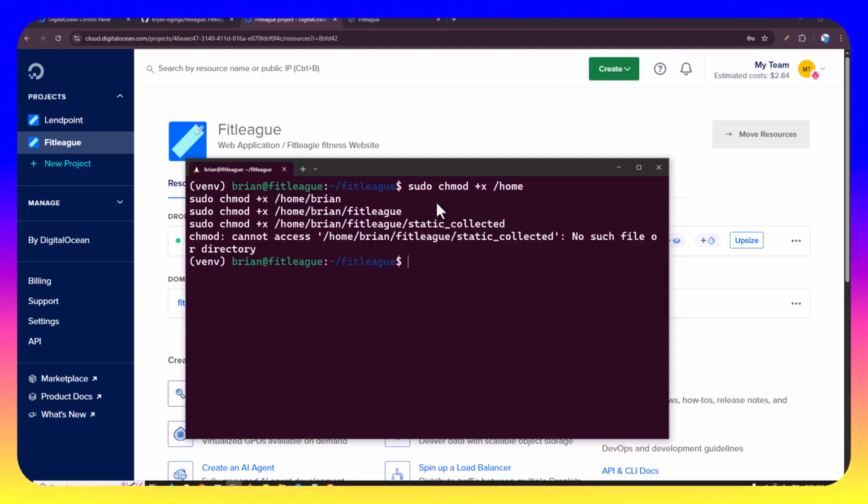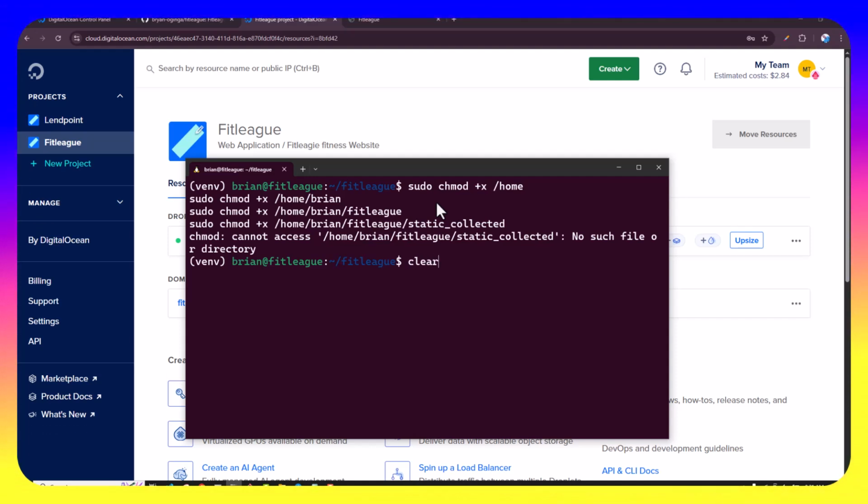Okay, so I've successfully added permissions to the files, as you can see, except for one that is for the home folder, because we are outside the home folder, so we need to do that when we are outside. So we have successfully added permissions for our folders that we're going to use.